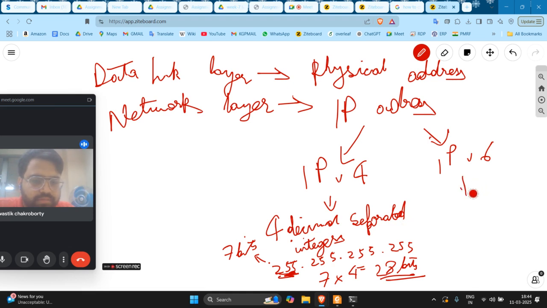But in IPv6 there are 6 decimal separated integers.